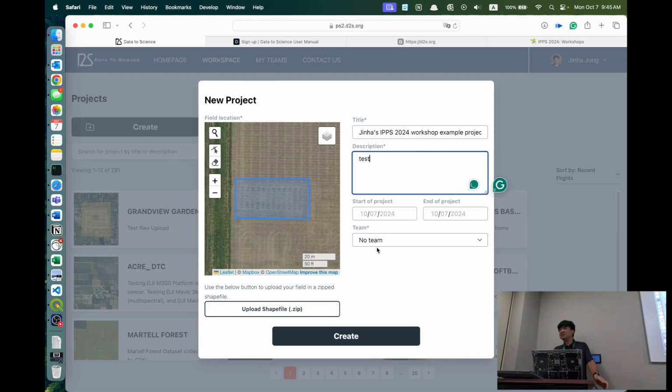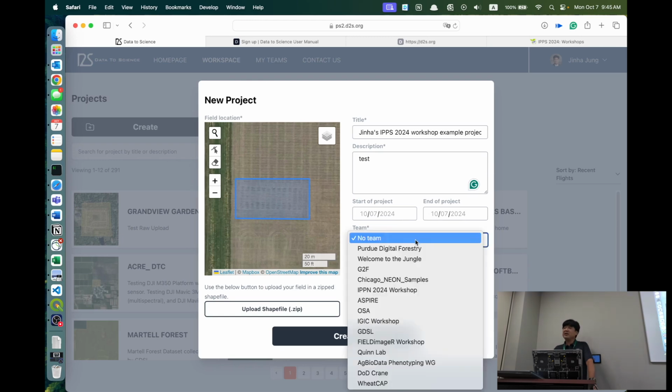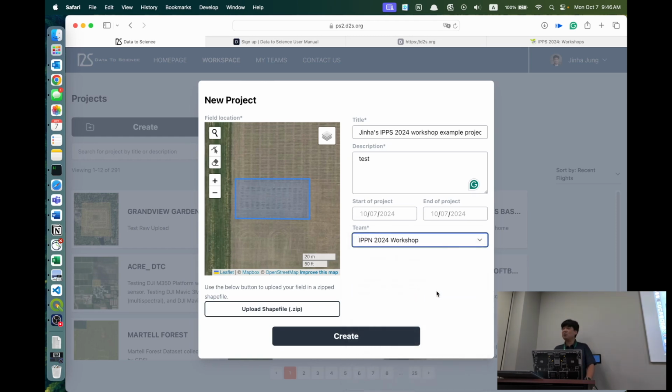Let's say this is your experiment that has a planting date. You can set the starting date to be a planting date and the end date to be your harvest date, for example, but this is optional. You don't have to set it. At the bottom, you can assign the project to a team. If you already created a team and want to make this project available to all team members automatically, you can assign it to, for example, IPPS 2024 workshop.